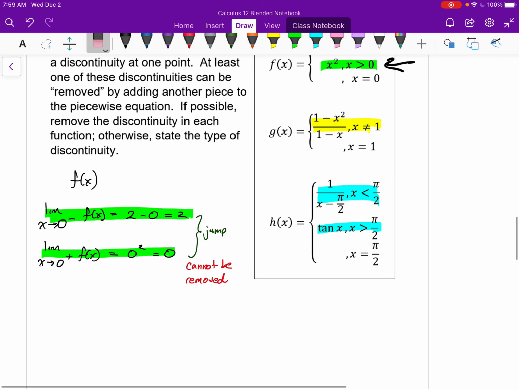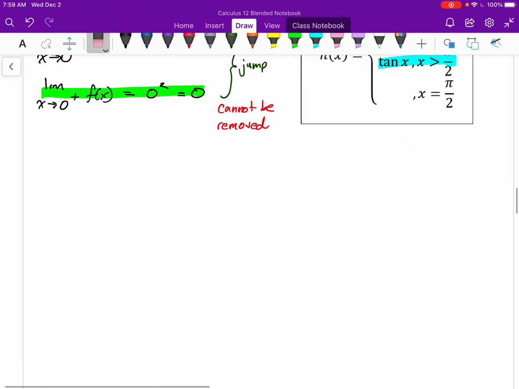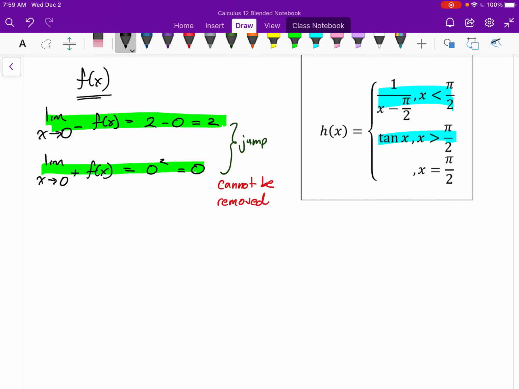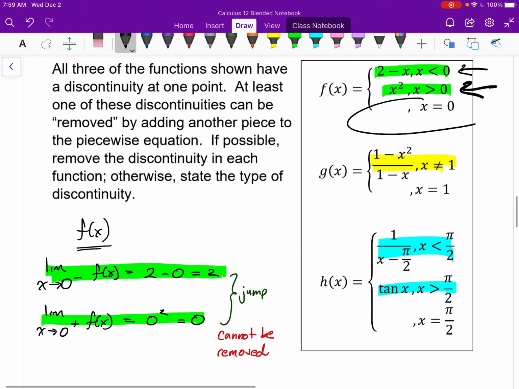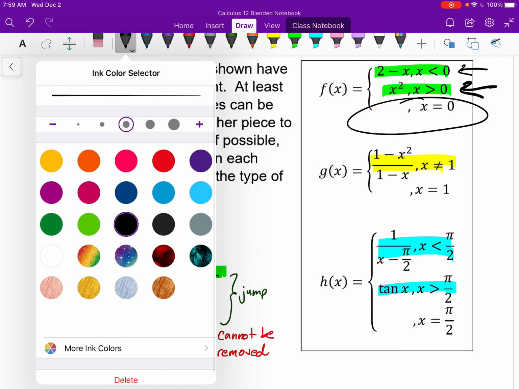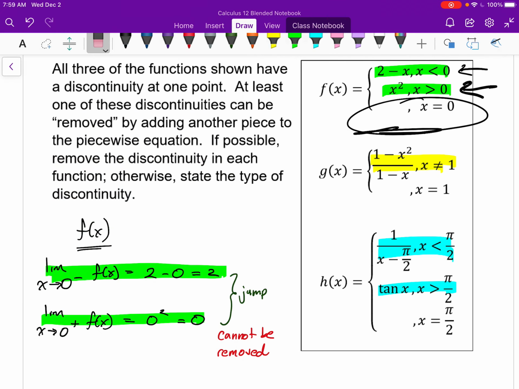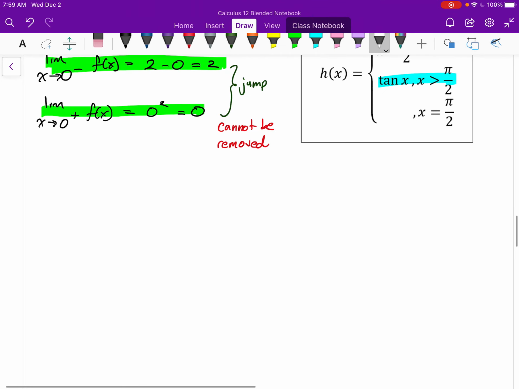All right, again, I think with each example it should get a little bit clearer. Let's look at function g of x. 1 is the point that we want to pay attention to. Before I go on, that means this piece here I'm just going to leave blank, because there's nothing I can do at 0. I can't fill in that gap. I can't remove the discontinuity. So I'll just erase it now. All right, let's look at g of x.